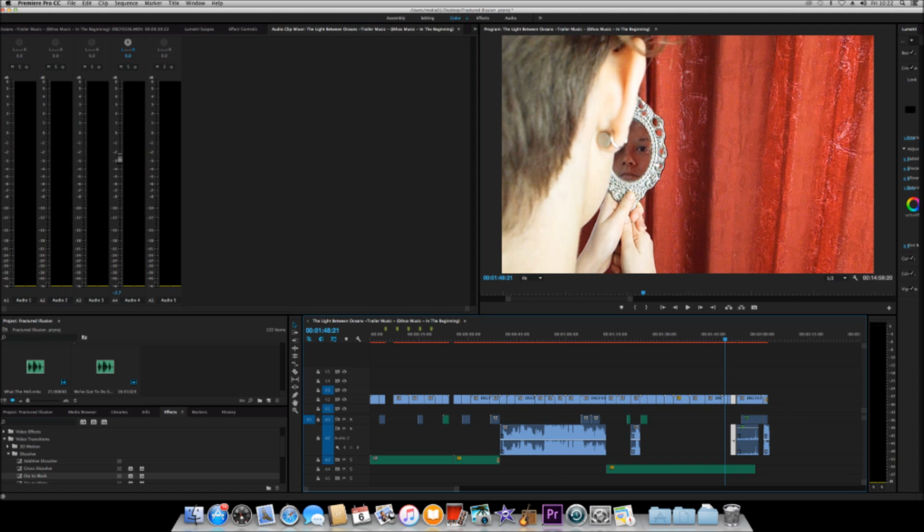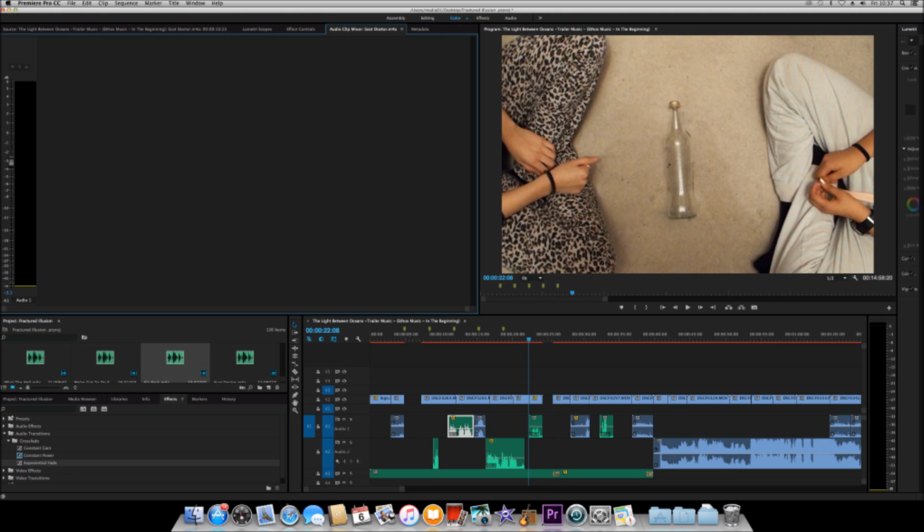Here we began to build up our clips and we were just looking at timing and we were cutting things to make sure that they fit perfectly. We also started putting in narration at this point, and we wanted to make sure that it was loud enough to be heard. So here I'm just putting up the audio levels so that they can be heard over the music.